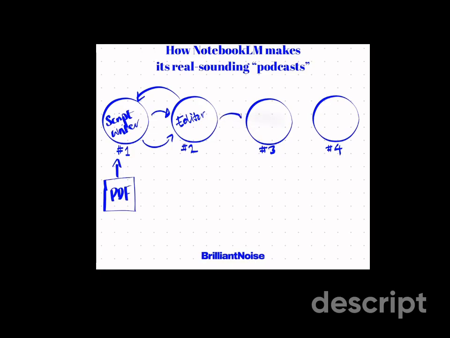Then the editor will hand that document over, and the script is basically at that point still pretty robotic. It wouldn't sound natural to us if it was read out at that point. They're talking in full sentences. They're also missing something crucial that makes us understand that we're listening to human speech, makes us more comfortable about that, called disfluencies. Disfluencies are the pauses that we have in our speech.